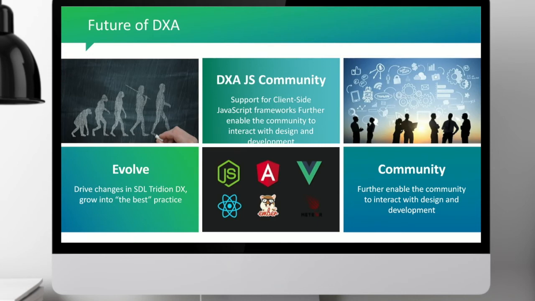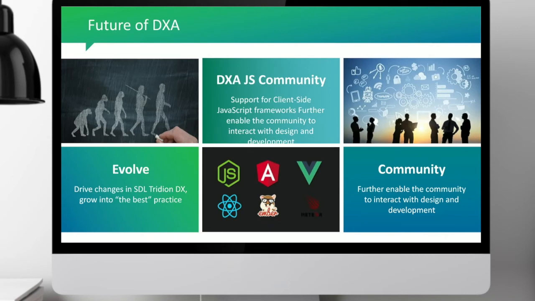The DD4T / DXA template building blocks should evolve within the data pipeline together with the R2 data model, which should give shape towards the Tridion data model, which will also start forming as of the Sites 9 release. So the future of DXA is to continue to evolve the product, not just DXA as a framework itself, but also the product it is running on. And that goes beyond just SDL Tridion Sites. It hits basically the full SDL Tridion DX, so Sites and Docs. And together with you from the community, I'm hoping that we can grow it into the best practice rather than a best practice.